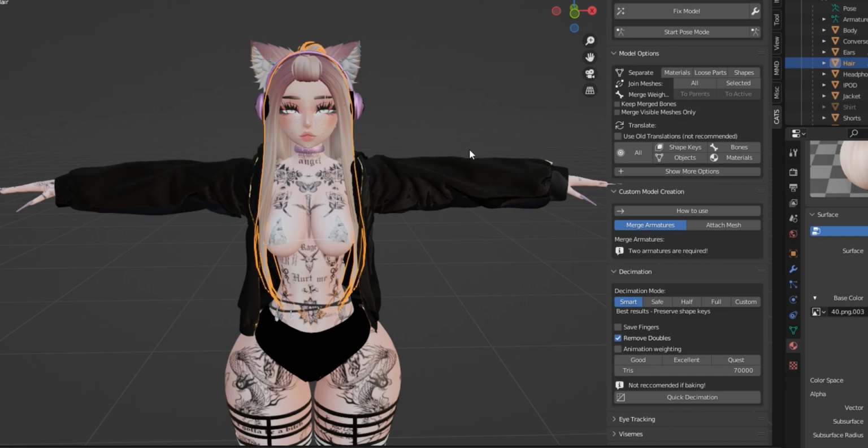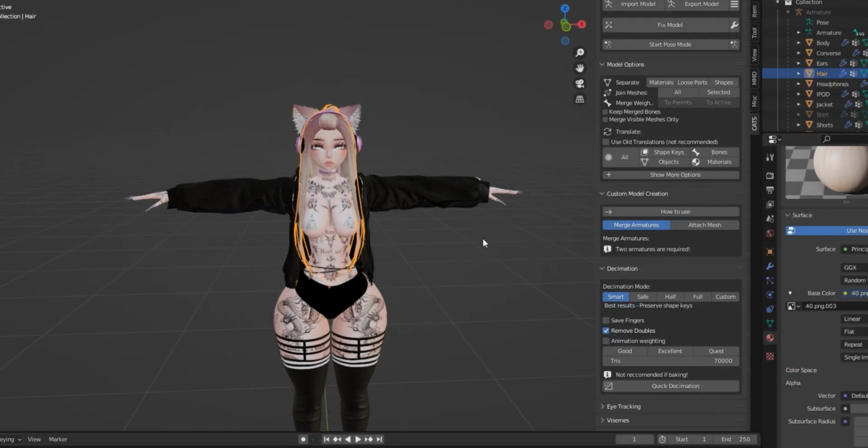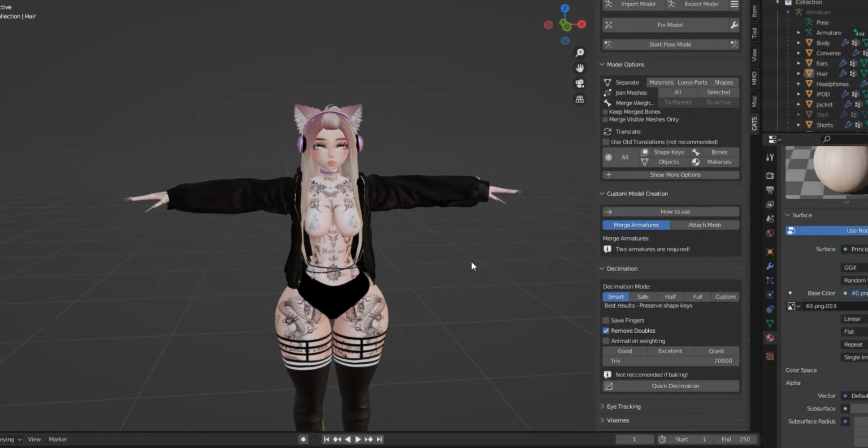Some avatars will require you to use alphas. Most male avatars will require you to use alphas because a lot of the male avatars are using Zimikat bald cap. And with Zimikat bald cap, you have to use an alpha to make it transparent. Well, my avatar doesn't have anything on it that should be transparent, so I'm not going to show that today. After you do that will come the posing part.